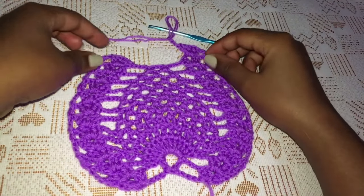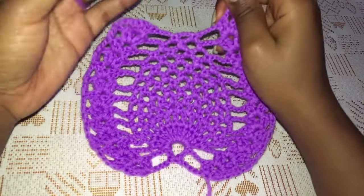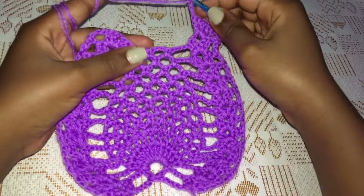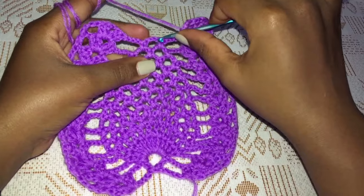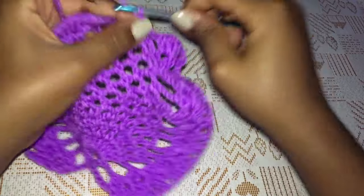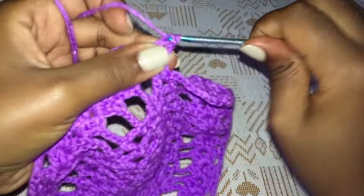So this is what I have now. I'm on row 14 and I wanted to work on this with you guys. So I'm left with only one loop here in the middle, as you can see. So I chained four here, and I'm going to make my last single crochet right in the loop, and then chain four and make the shell.